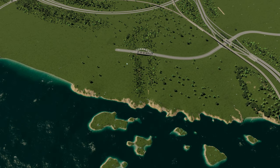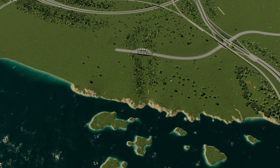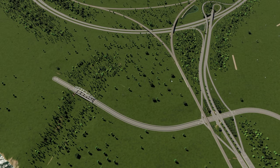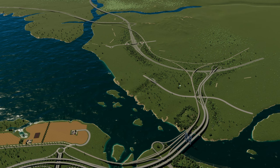Up on these hills up here, we've got some medium and high density residential that's going to sit overlooking the bay there. We're going to drop a little college in this space right here. And then we're going to put our high school right back in here. So we've got a lot to dive into today.